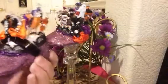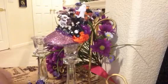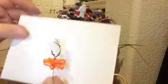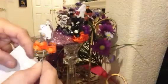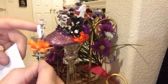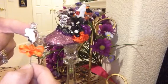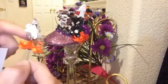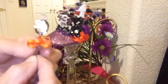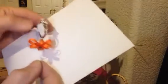And then I want to show you how I made my stick pins. Let me get a little piece of paper here. And the first one I made here was this ghost. Probably hard to see against this white. Oh, there it is. But what that is, this is a button, and then I have a bead, a metal piece here that I put him in between, and then I glued him in between this metal piece, and then I have a little orange bead here, and then I added this little ribbon, and I thought that the ribbon was really fun to make a little extra different addition to the stick pin, and I'll show you how to make that in just a minute.